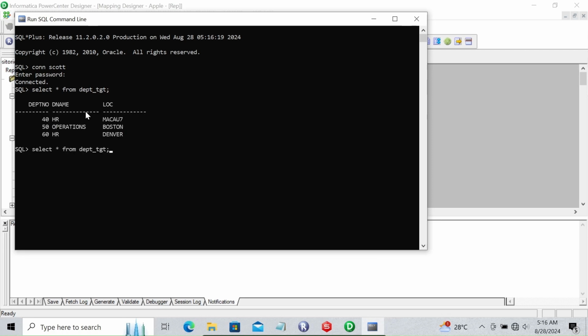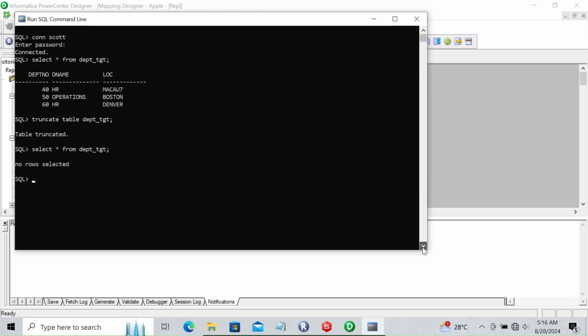This has some records, so let's use the truncate query: truncate table DPT_TCT. Now you can see there is nothing inside this target table DPT_TCT.